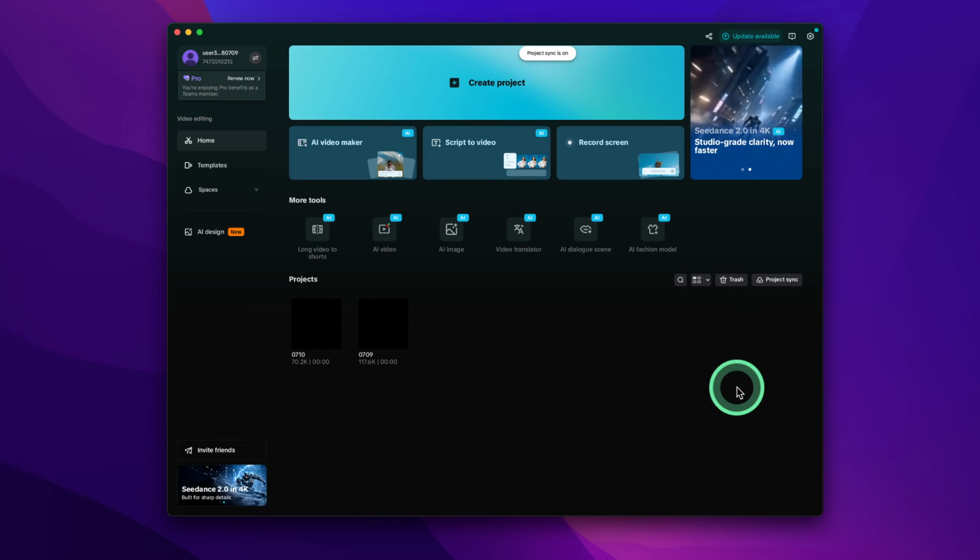The app automatically uploads your saved projects to your account, so you don't have to do anything manually. However, keep in mind that larger projects, especially those with lots of video assets, may take a little longer to sync. Be patient and wait for the upload to complete before moving on.